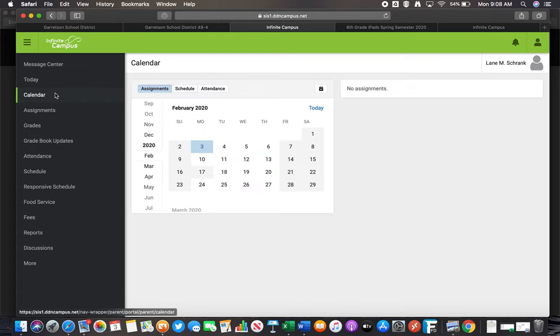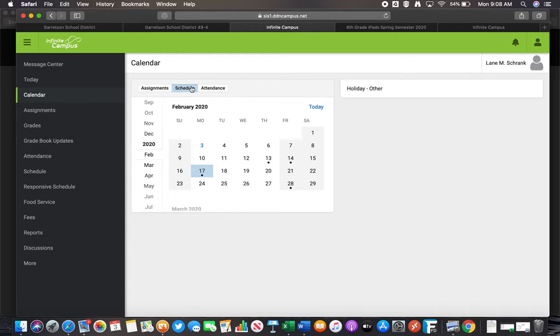You can also look on here in the calendar at upcoming days that are maybe off. For instance, if you click on February 17th, it's a holiday, and it's listed up there. Many of these will have an in-service, parent-teacher conferences, or spring break. Anything that has a dot, we have that loaded ahead of time, so you can look at the schedule ahead of time.